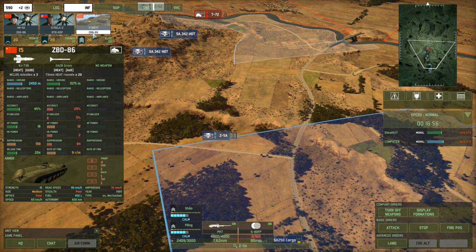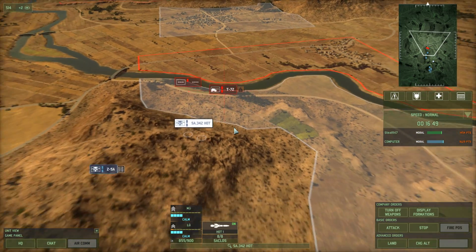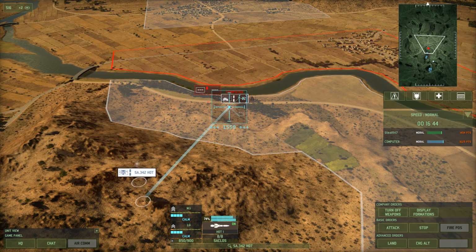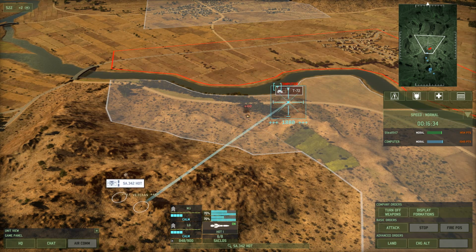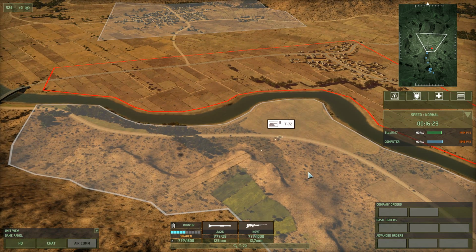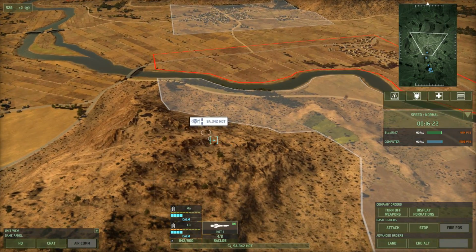Now, I still got a couple of these guys with ATGMs. So let's call out these in a group of 4. You guys should have easy pickings here. Get a decent range. And please take out a T72, thank you. That's one down. Another one down. This one's gonna take 2 in the side or even in the rear. One down. Okay, that's at least 8 tanks, I think.